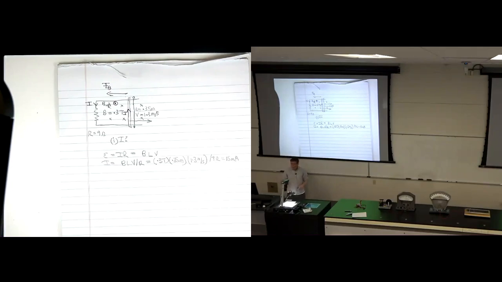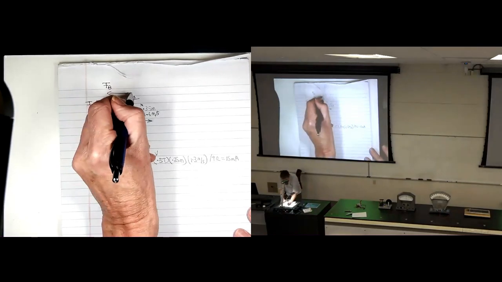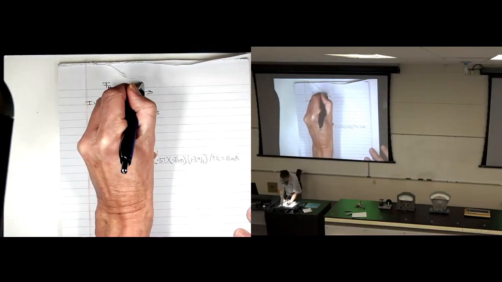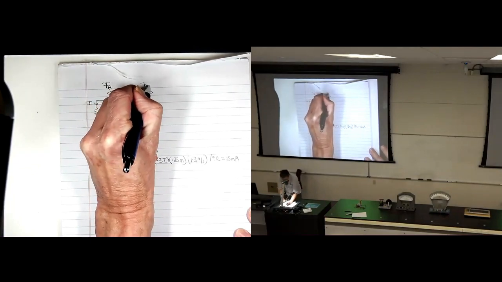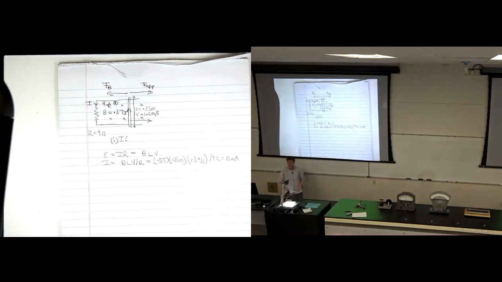If we didn't exert a force, that magnetic force would slow and stop the rod. It wouldn't continue to move. We have to exert a force to keep that rod moving at constant velocity. We have to exert an equal and opposite force so that there's no net force to keep that rod moving at constant velocity. So the applied force has the same size but is in the opposite direction, over towards the right.